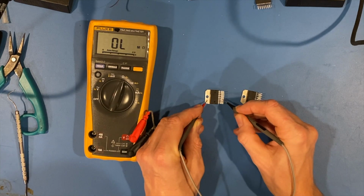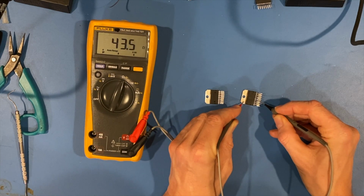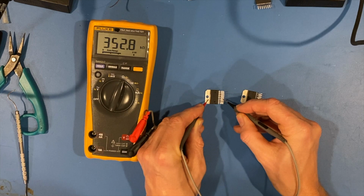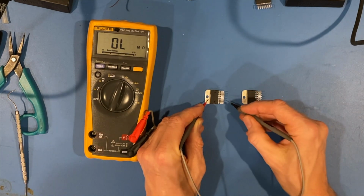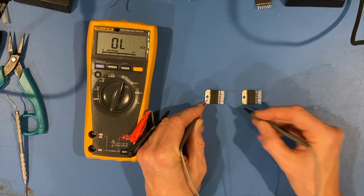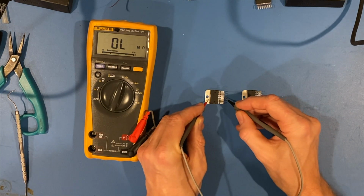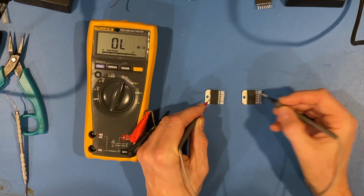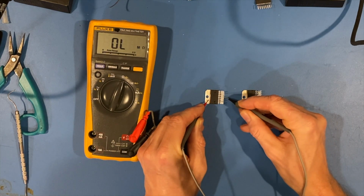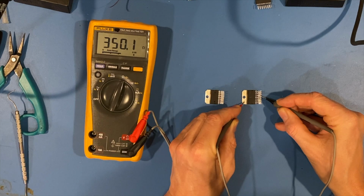Pin 7, 352. Pin 7, 43 ohms. Pin 7 on the new one is 352K. So let's go to pin 8 on the new one. Yeah, we knew that was going to be low ohms, 0.5. Pin 8 here. All right, that's identical. Pin 9. Pin 9. Okay. Pin 10. All right. Pin 10. A little bit low there.